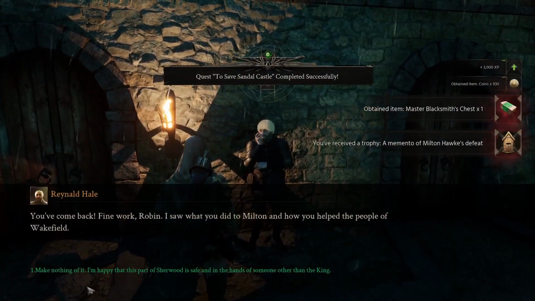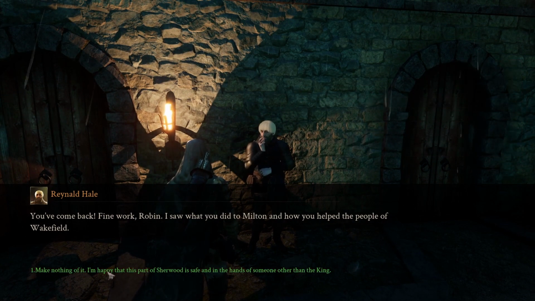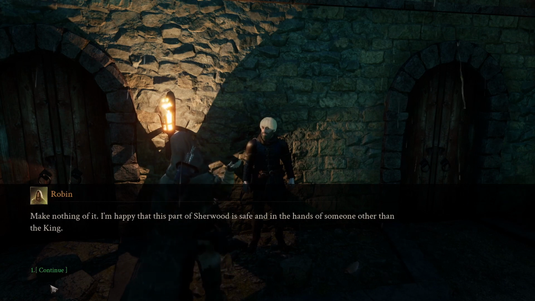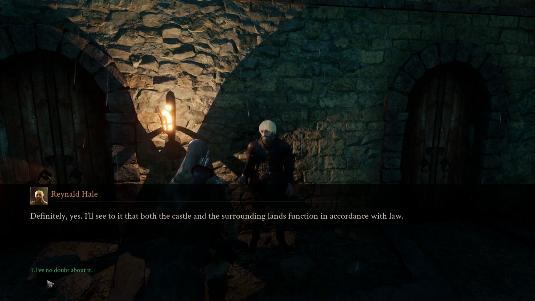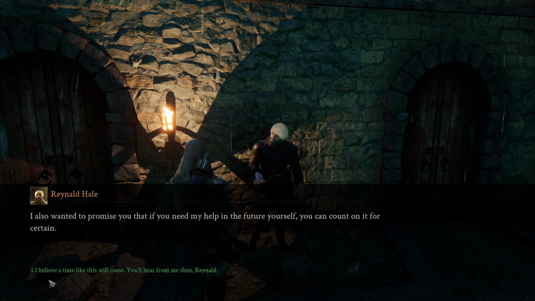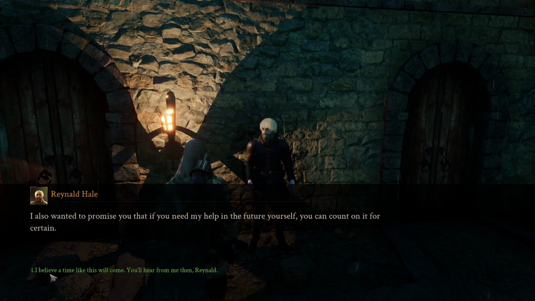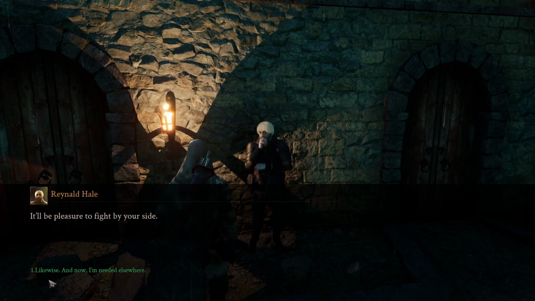You've come back. Fine work, Robin. I saw what you did to Milton and how you helped the people of Wakefield. Make nothing of it. I'm happy that this part of Sherwood is safe and in the hands of someone other than the king. Definitely, yes. I'll see to it that both the castle and the surrounding lands function in accordance with law. I've no doubt about it. I also wanted to promise you that if you need my help in the future yourself, you can count on it for certain. I believe a time like this will come. You'll hear from me then, Reynold. It'll be a pleasure to fight by your side.